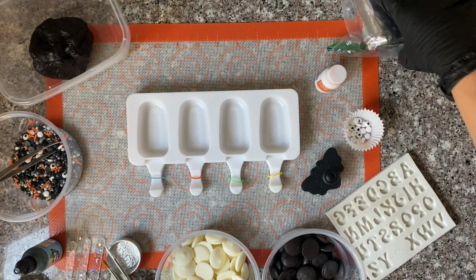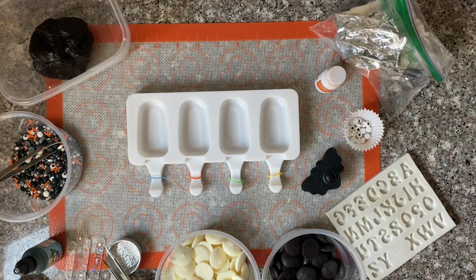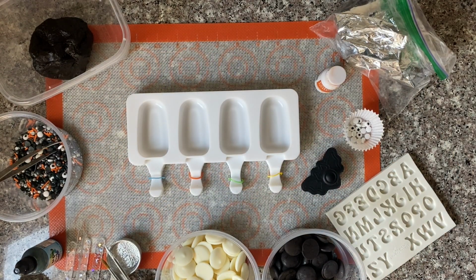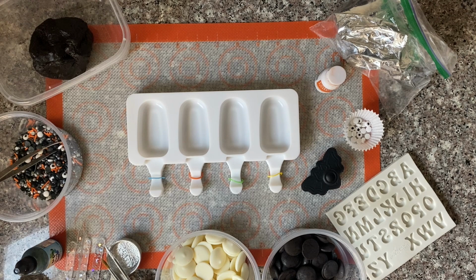I am using the orange by Color Mill, and then some black fondant, some lemon extract, and your Cakesicle silicone mold.